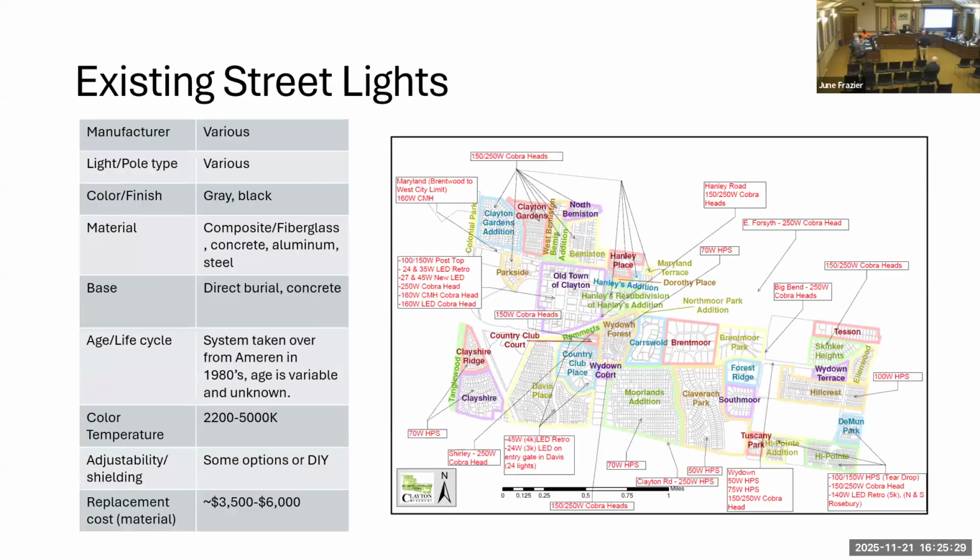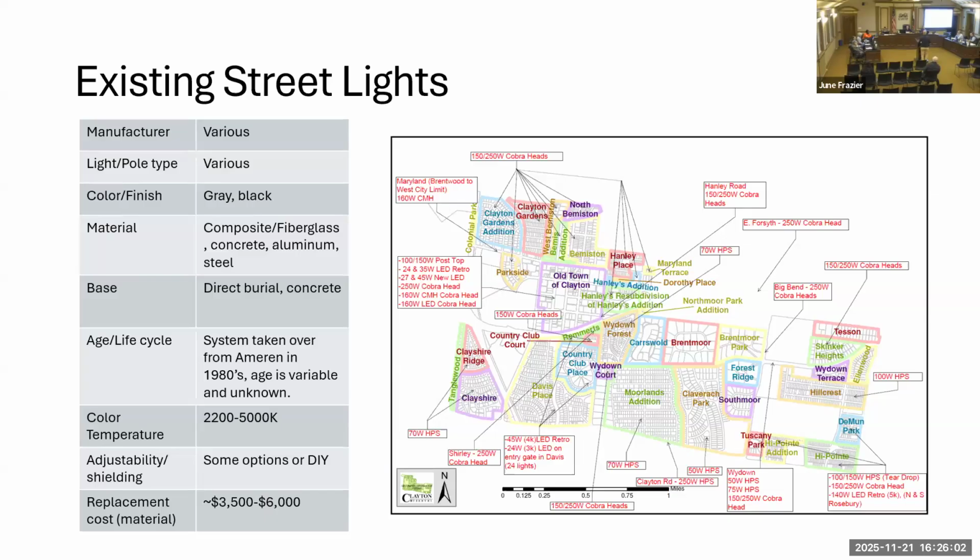So a little bit about our existing streetlight system. The map you see on the right is some different data that was pulled for all the different areas from our 2018 street lighting standards survey. Not listed there are the different voltages and different systems too. This doesn't represent something totally different in every location, but there are different levels of light and different types of light. And as you can see on the left, the manufacturers are all over the board.